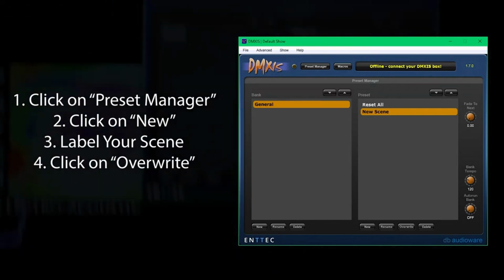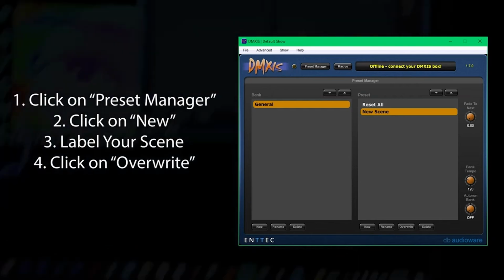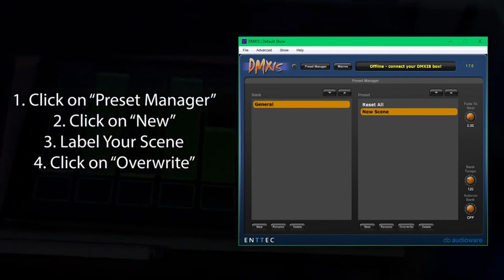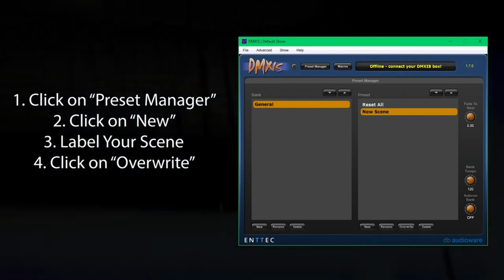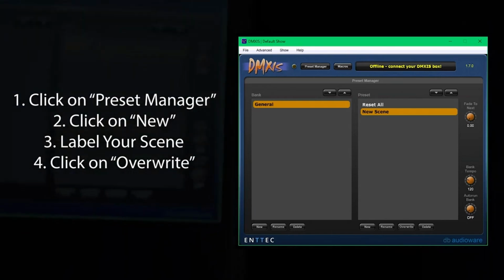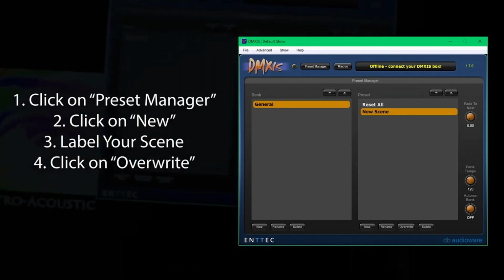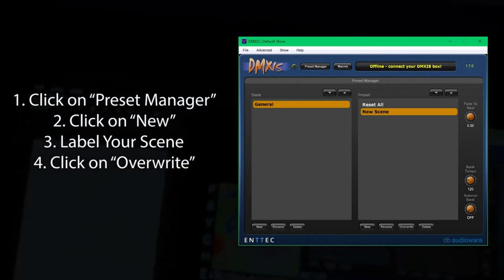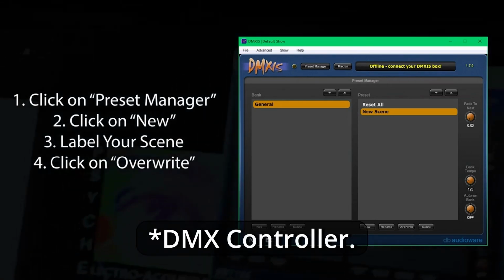So during a show, you would go to your preset manager and select the scene you want performed. And here on the controls on the side, you can tell DMXis how quickly or slowly to fade between your scenes. You can also map your scenes to a control on a MIDI device in DMXis. I mean, I love this DMX operator. Been working with it for years.